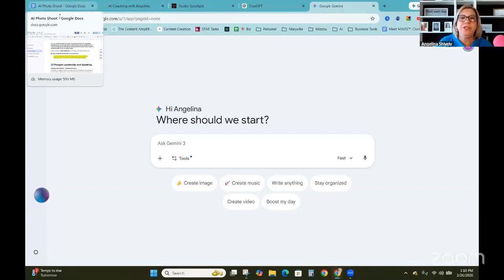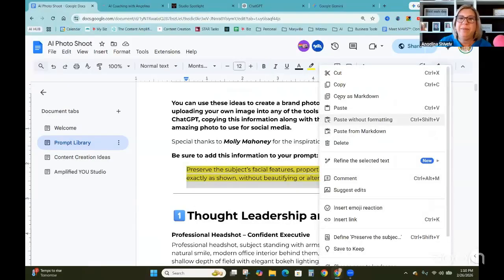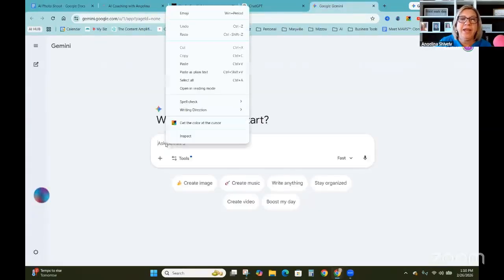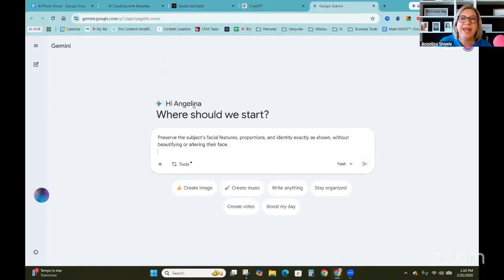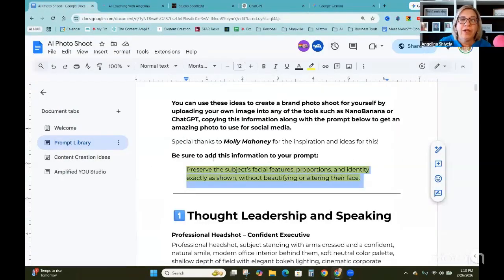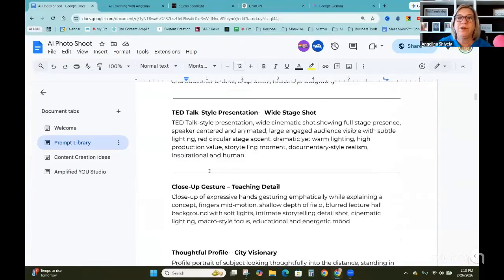So what I'm going to do is grab this text here and copy that. And I'll start in Gemini and paste that part of the prompt. And then I'm going to go back over here. And like I said, there are 100 different prompts that are ready for you.